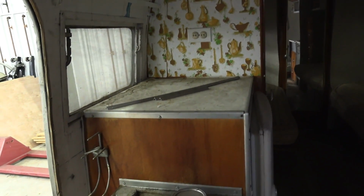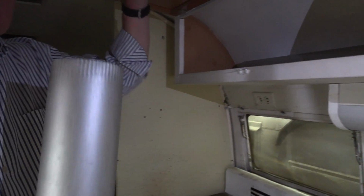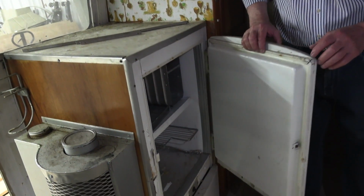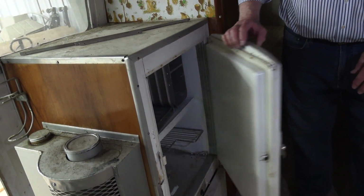This is the outlet, so a piece of pipe goes in between the two when you're not traveling, and there's a couple pieces right here that would get stacked in between. I don't know that I would use it, but I know people who have, and it would probably be very efficient. The refrigerator's original, and isn't it really cute? You know, has so many of the features of the early 50s.